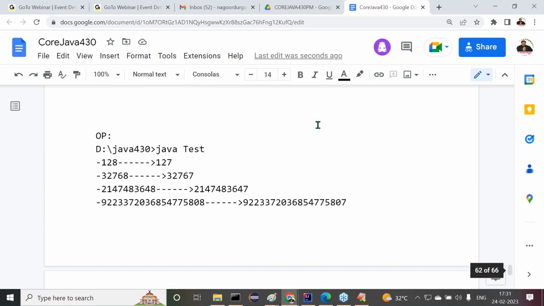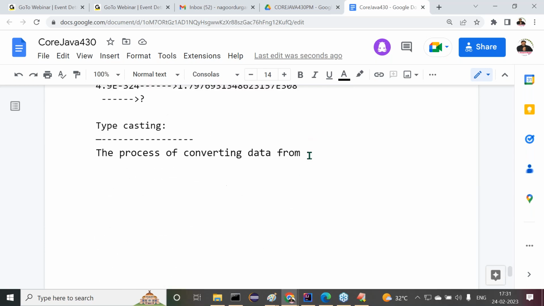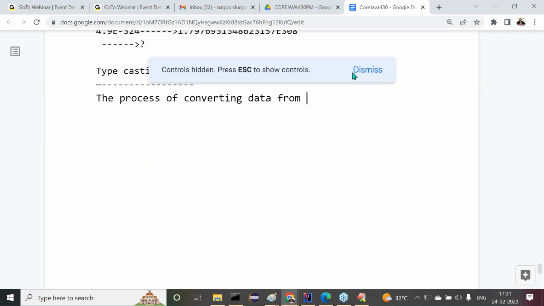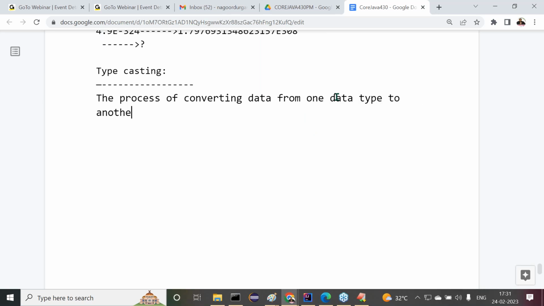The process of converting data from one data type to another data type is called typecasting. The process of converting data from one data type to another data type, that is what we call typecasting.